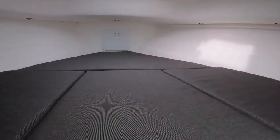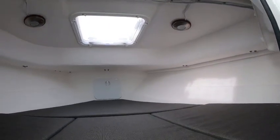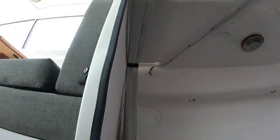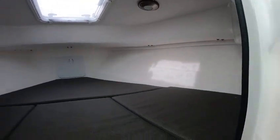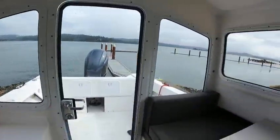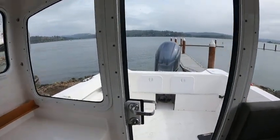Nice and big — geez, you could be six foot and lie down in there. There's your port-a-pot. There's your curtain that you can slide across here, lights. Nice little boat. Okay, I'm gonna take her out and see what she'll do. Boat Doctor out — 23 Ventura Sea Dory.